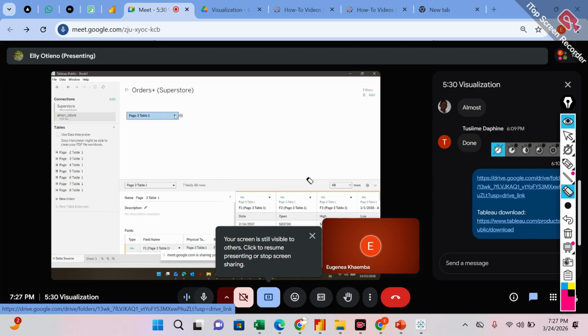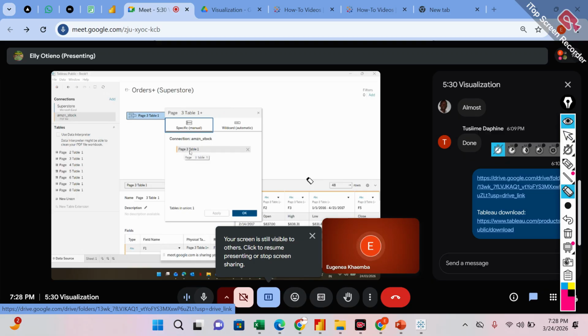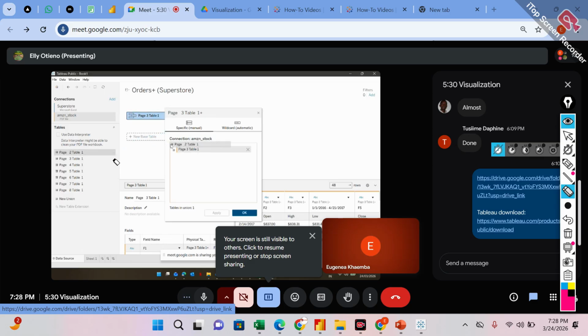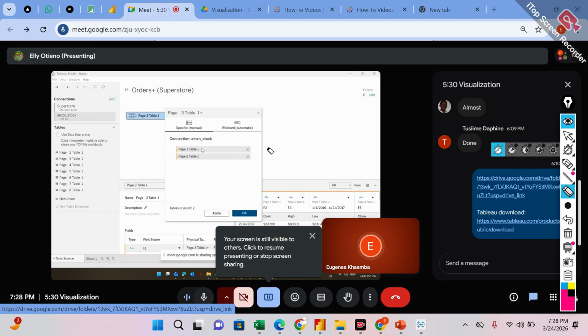So click on the drop down. This one. Yes. And now say convert to union. And now we are going to drag in the tables manually. Like you see, you have page 3 in your view. You had not added in page 2. So we are adding page 2 just above that page 3. It's below. Or you can even get rid of the page 3.